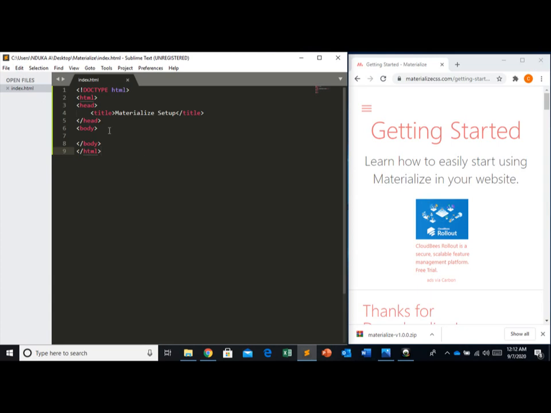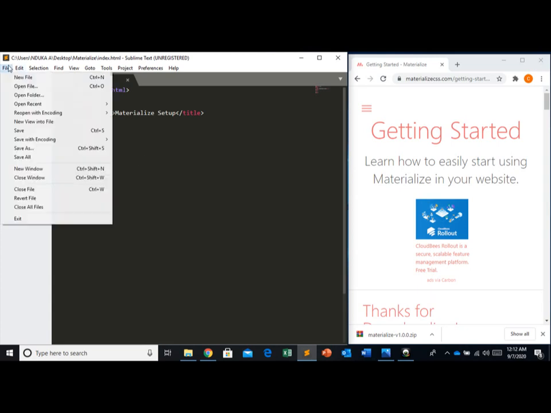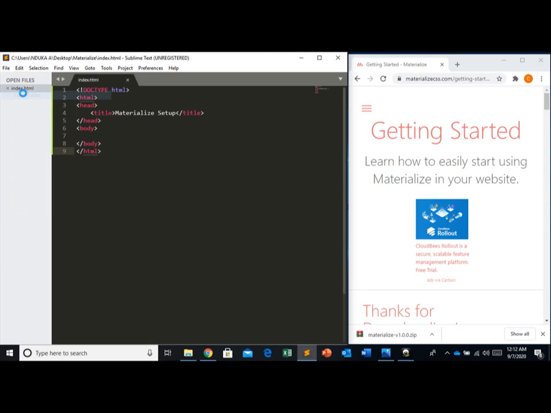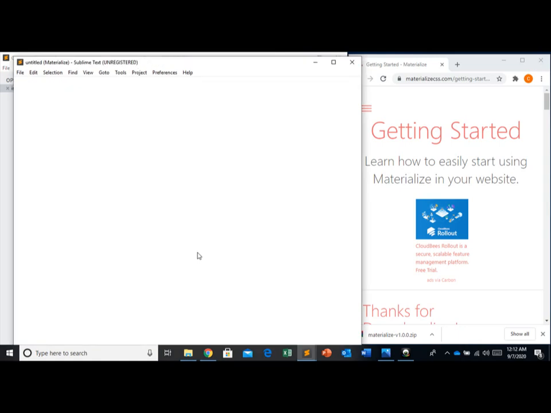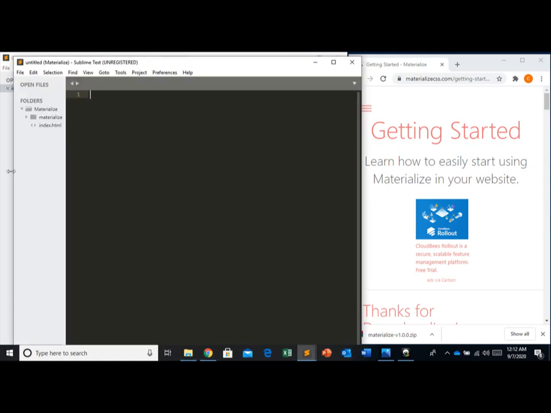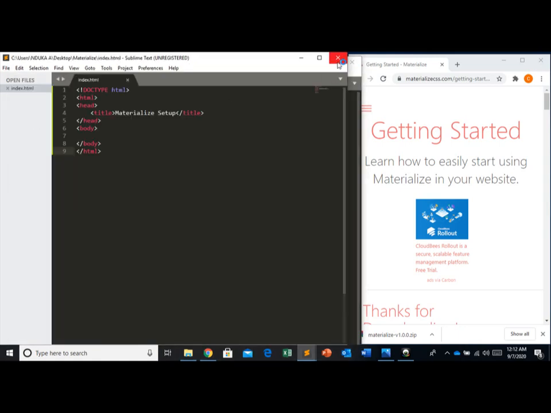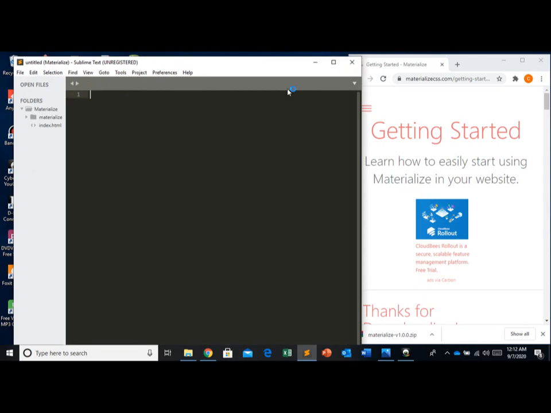So let's go back, open folder, Materialize. Let's close the initial one. So we have it here in this place. So I just have to import it to our page. Let me save this one.